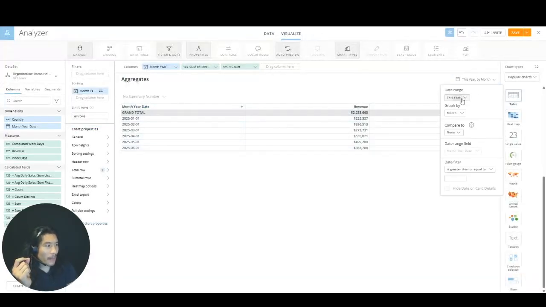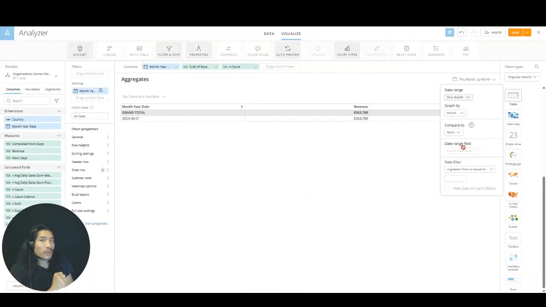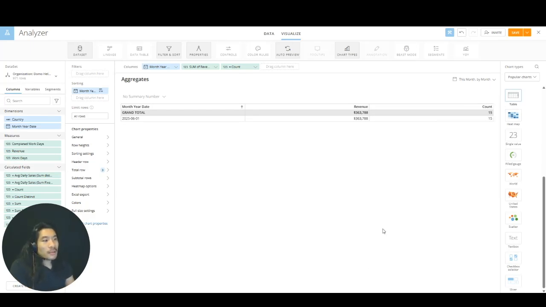I'm going to make it by this month. Now, as of this recording, it's June 30th, 2025. The day hasn't completed yet. So this is saying we are not fully done with the month yet. So what this says is, hey, you have 15 rows of info for June 1st, 2025. That's all that means. It's not a count of number of real days or anything like that, right? It's just saying you have 15 rows of stuff.